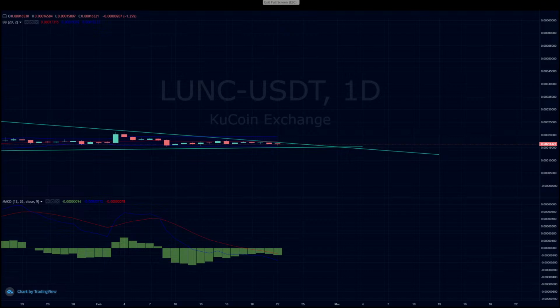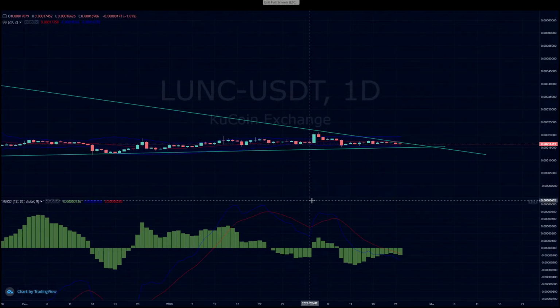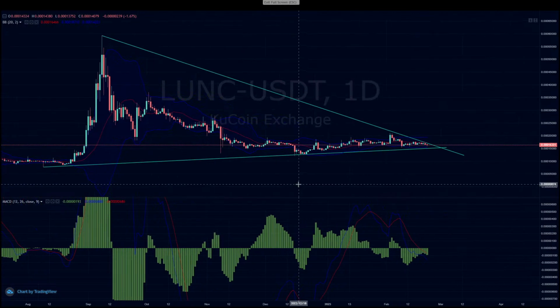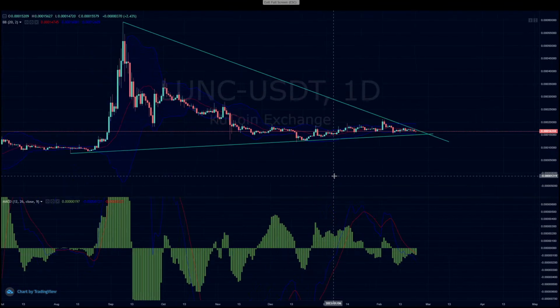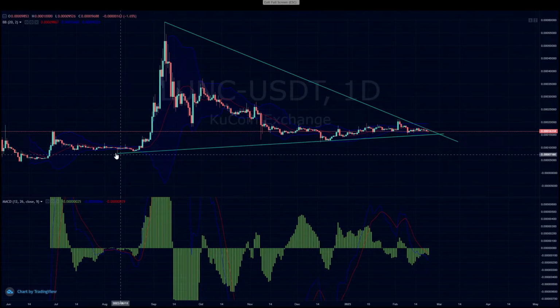Okay, so let's actually begin. So over here, as always, this is the LUNC USDT trading chart. Now, this is the one-day chart. The reason why I bring it up, and what I've been talking about for quite some time now, in fact, this dates back all the way to the beginning, guys. Look at this. So what date is this? I wonder if I can find out. I can't see the exact date here, but this predated, I believe, our staking when staking first opened up. This became the high probably around September 22nd or so, and that's currently where we've come down.